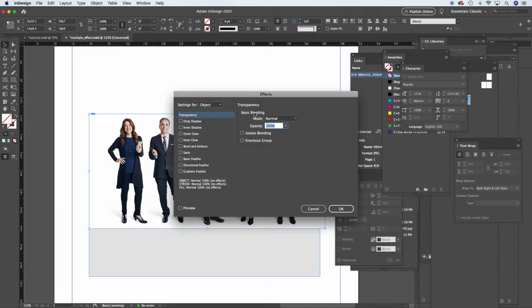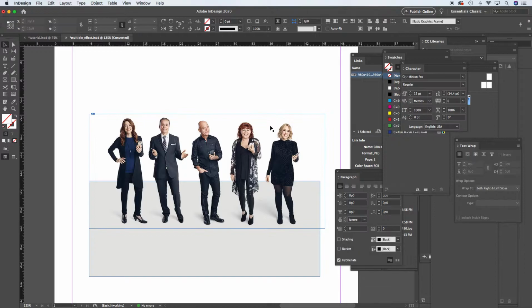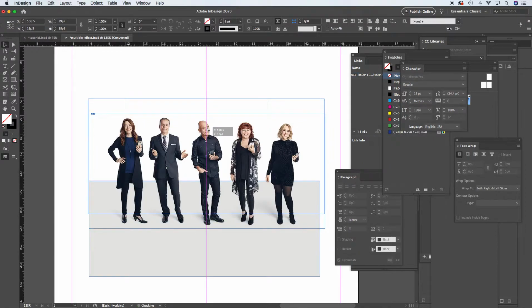And in the mode, so this is referred to as the blending mode, I'm going to choose multiply. And what that does is remove all of the light from the image. So it's based on white being behind it that's going to allow this to work. And a light color here, but you'll see what happens when we choose multiply. I'm going to turn on preview here and go multiply. So what it's doing is removing the white, removing the light from the image. And I'll say okay, now that's why we see the line a bit there.